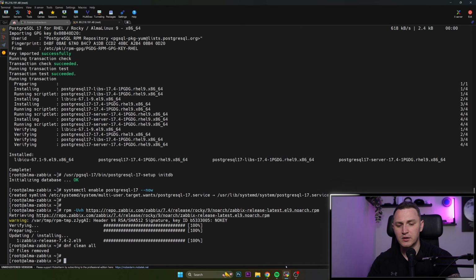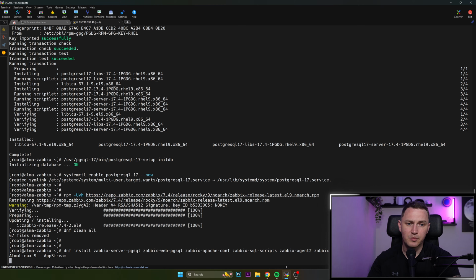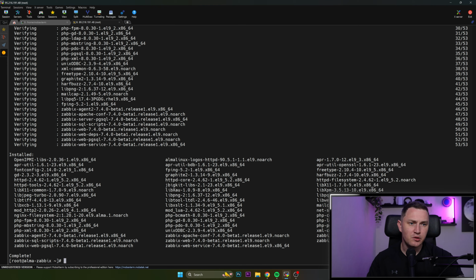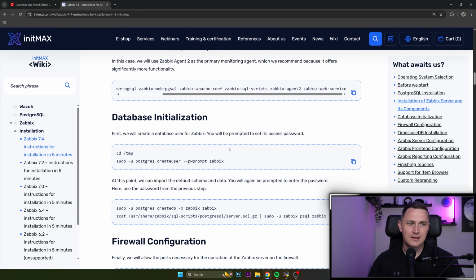So copy paste all of this command, make sure that nothing is happening here in the background. Copy paste, click enter. Again, make a couple of seconds or minutes break until everything is downloaded and installed. Okay, so there were a couple of prompts where I had to just confirm that yes, I want to install, and yes, I want to deploy everything that we wrote. So it's just yes, yes. And at the end, we have complete, all of the packages installed, good to go to proceed with the next steps. And the next step is about initializing the database.